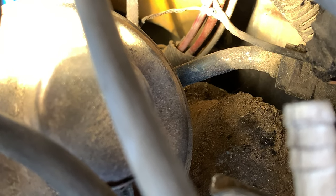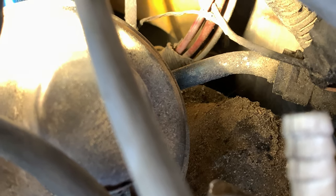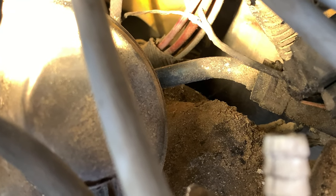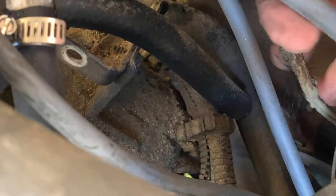I don't know what this wire is or what it does, and that's going to be really hard to run a new one because of where it is. It's so tight back there. I do know that I have to pull the heads and the carburetor anyway, so that alone may cast away any hope of being able to start this thing. I have to figure out what that wire does. I see it runs over here to this plug, but I don't know what this plug does. And it's pretty charred back here too, so a lot of this needs to get replaced. If I can find out what that does, maybe I can just disable it temporarily.